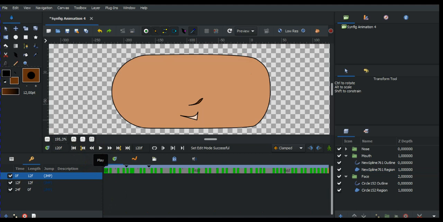As we go on, we'll try to be a little bit advanced. I don't want to go deep right now. There's an option whereby you can create mouth shapes and use a controller to move your mouth, but I'm not ready to show you that, guys. I'll be showing you as time goes by. Right now I wanted to show you some basics on how to animate in Synfig Studio.